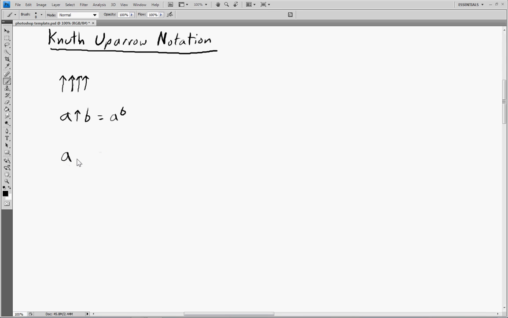So if we have a with n up arrows, b, so you can imagine this being up arrow, up arrow, up arrow, n number of times. What you do is you write down this number of a's, so b number of a's, a, dot, dot, dot, and this number of a's is b, and these are separated by n minus 1 arrows. So this might seem totally arbitrary, off the deep end or whatever, but you'll understand why it's defined in this way. And we'll just do some examples, just go through it basically.